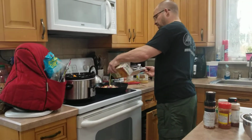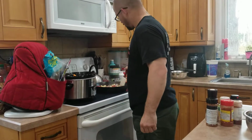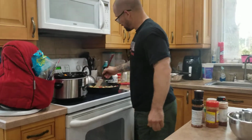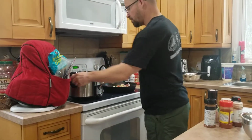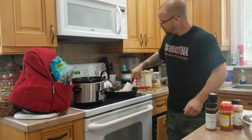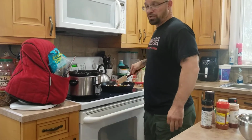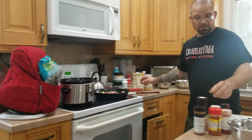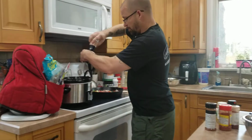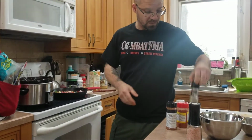Add a little bit of vegetable broth. Add a little more vegetable broth. I just like having fun with it. Yes, and you shouldn't cross-contaminate too much because it's not healthy, but we're all good here. A little seasoning, some salt. Let's add a little salt here. Some black pepper.